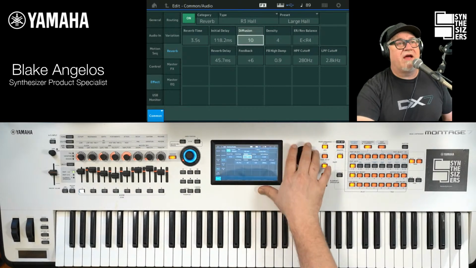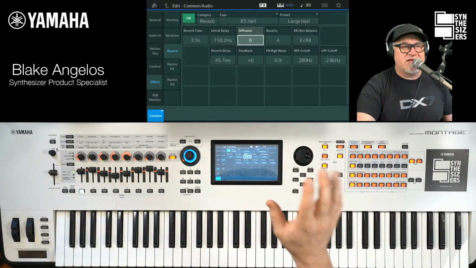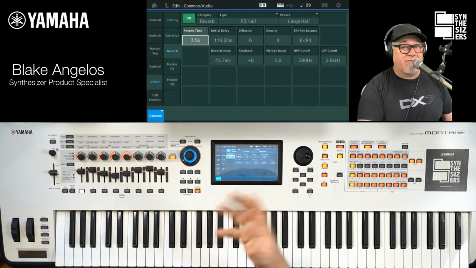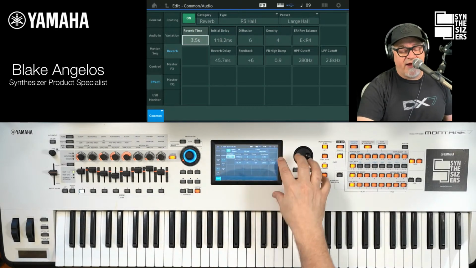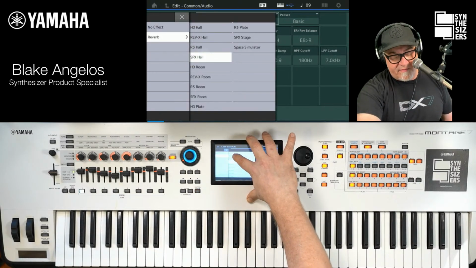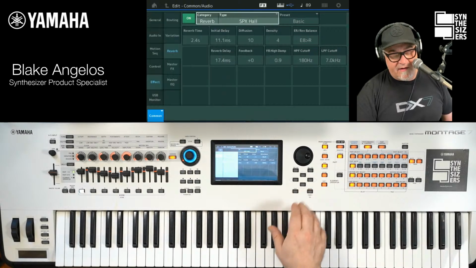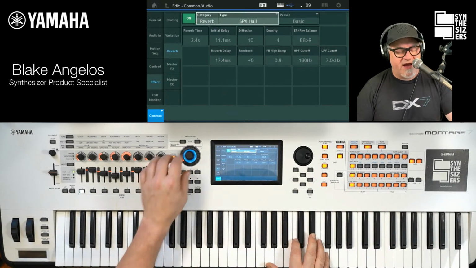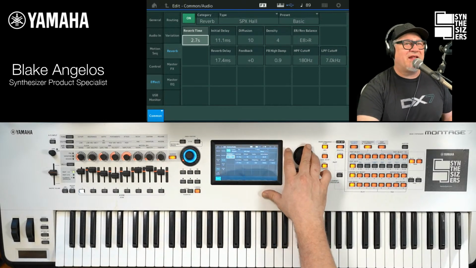And then, of course, you have diffusion, things like that that you can set up again, and some things that are assignable to control in real time. I'll grab one more reverb here, just the SPX. This one has a high end to it that I really dig.